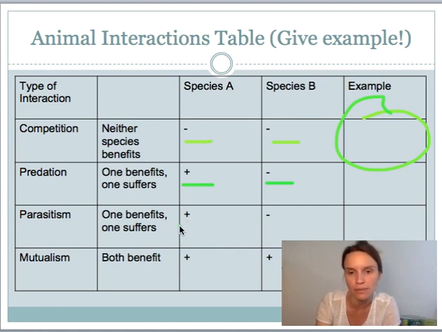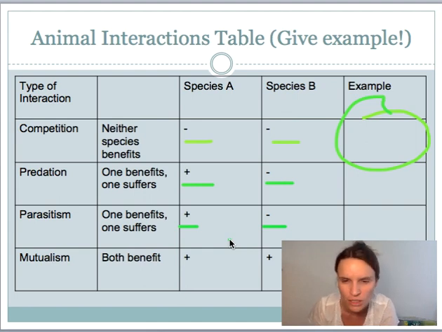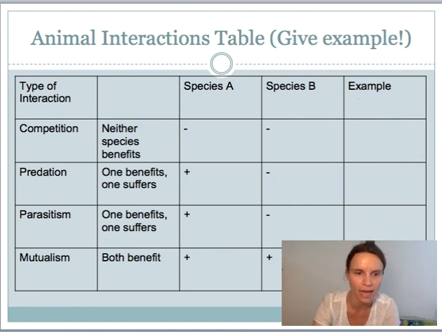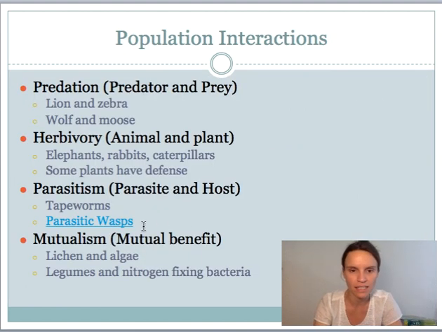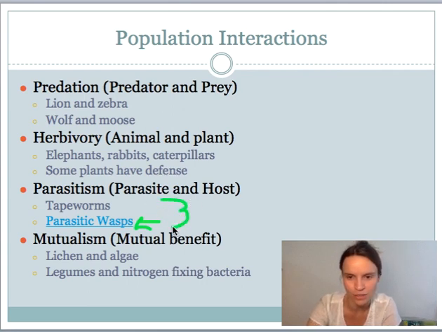Parasitism is another example of a relationship where one organism benefits and another one suffers. And parasites are so interesting. There are a lot of different species of parasitic wasps and parasitic worms and parasitic bacteria. If in that previous slide you can't see, I'm going to go back, you can't see this video about parasitic wasps, you should get on Google and look up a YouTube video about parasitic wasps and how they behave because they are horrifying. Same thing with tapeworms. So if you have some extra time and you're not just cramming for your IB exams, this is a great place to get in a little bit of a YouTube hole.